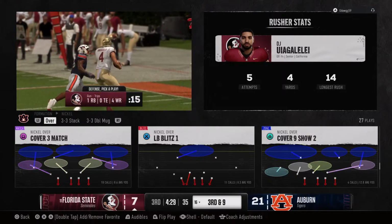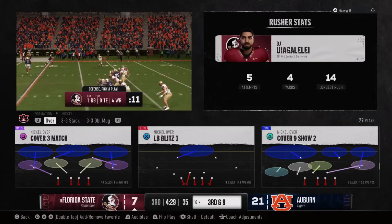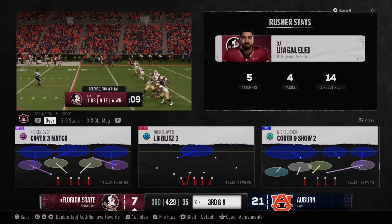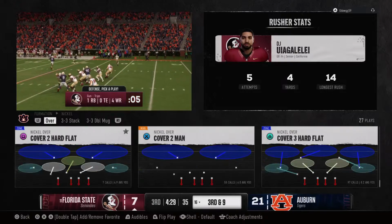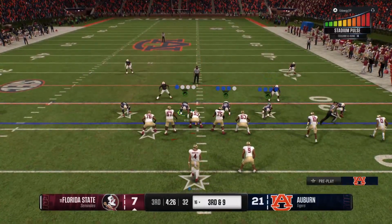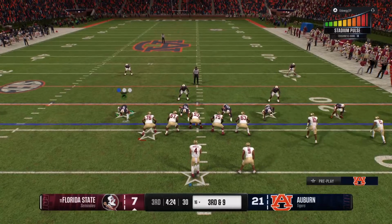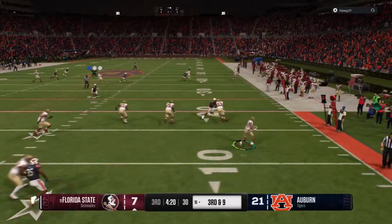Well, great job there by the defense because they weren't able to get him sacked right away, but you saw the coverage in the back end. Nowhere for the quarterback to throw the football. Didn't get the sack, obviously. You don't get the negative play, but you also don't give up a big one. You're feeling pretty good about where you are right now in this drive. If every journey begins with a step, this offense needs to step into a third down conversion and then try to turn it into some scores, and fast.